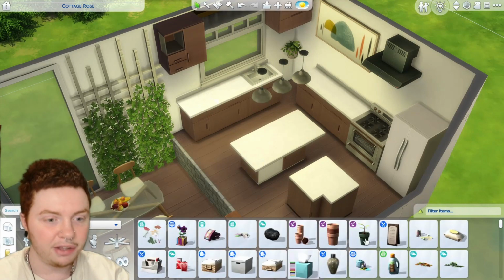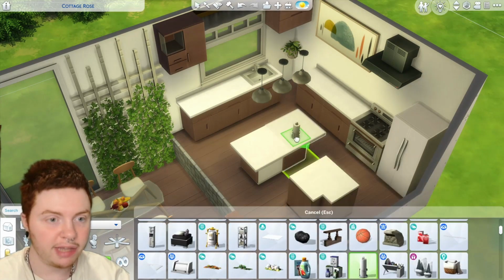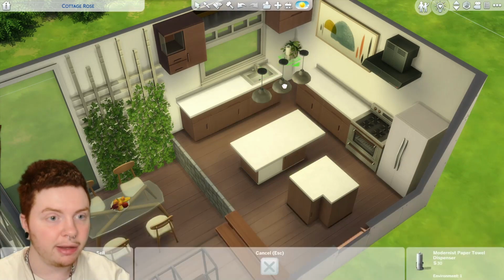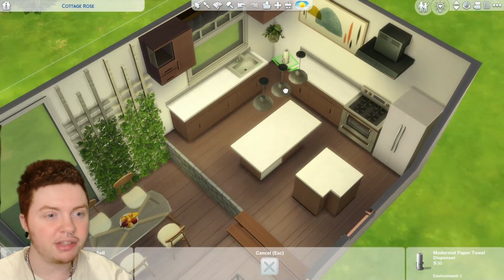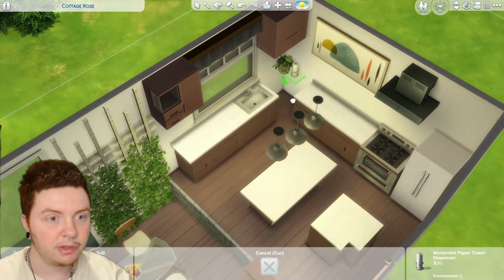And then obviously we're going to grab some other little kitchen bits. I tend to, again, go for the same one. So what I'll tend to go for is this sort of little towel dispenser thing that comes in Basegame. If you're struggling with it clipping to things, you can just move the camera a little bit in order to get to that little corner. So I'm going to pop it there.